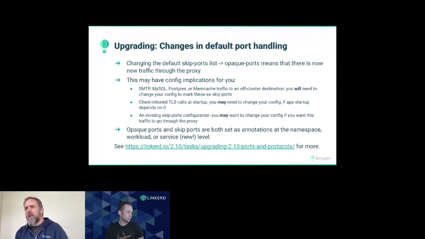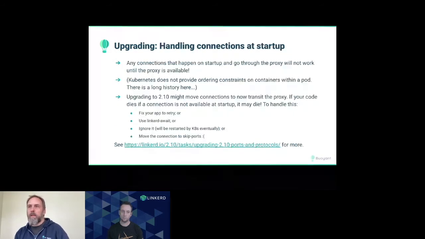There's this long sidecar KEP that, if you want to read into Kubernetes history, you may actually be familiar with, if you've been using service meshes for a while. There's not a short-term solution. For this, we have a tool called Linkerd await, which you can use to basically force the container to wait until the proxy is ready. You can fix your app so that it retries in the presence of network failure. Probably a good idea, but not always feasible. You can just ignore the problem and deal with a couple of application restarts. Or you could add a skip ports config and say, hey, this traffic's not going through the proxy at all. So you've got a couple ways to handle that.